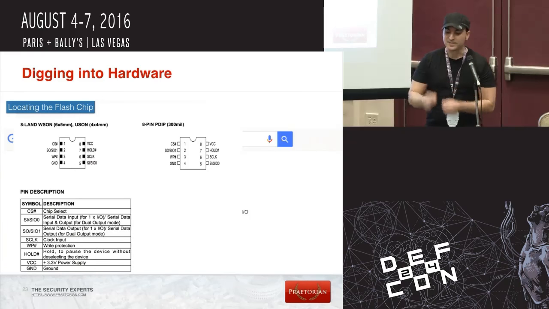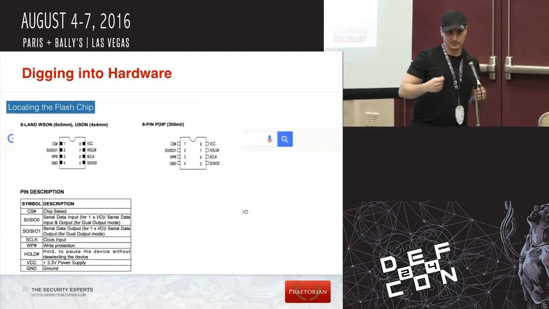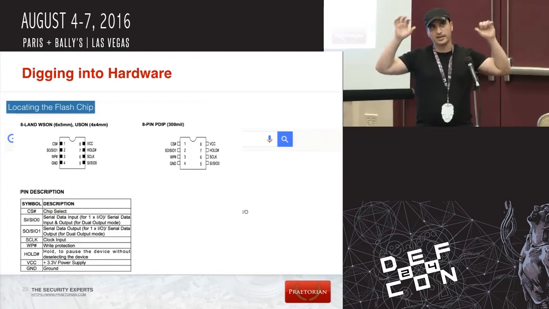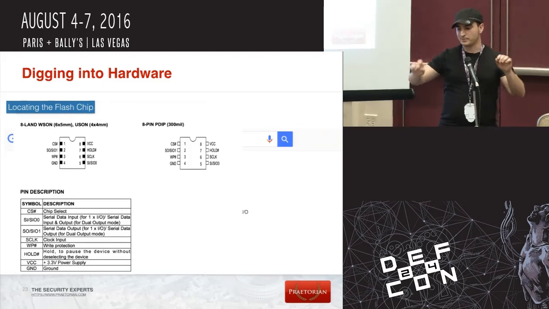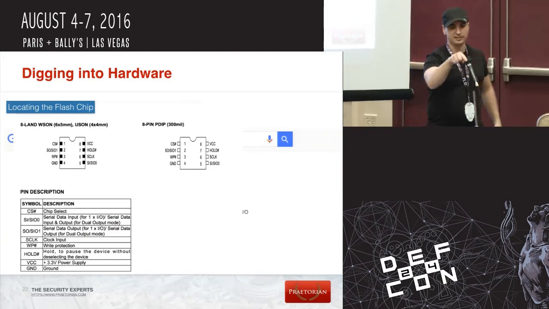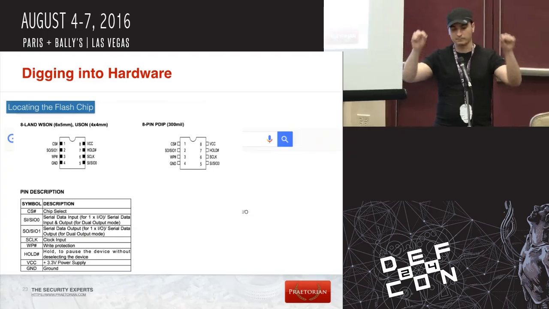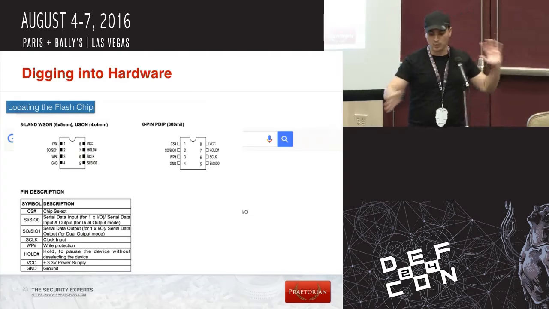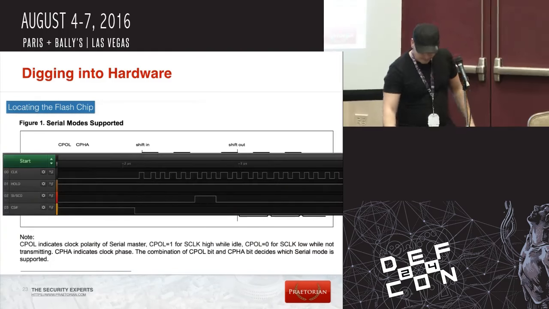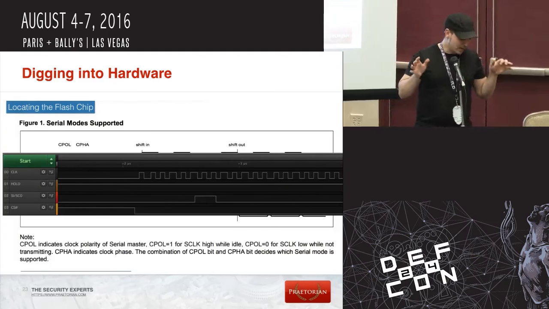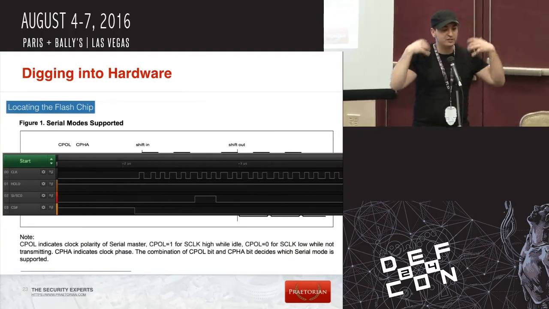The thing with these flash chips is that they are like a slave. When a master chip says, I want to talk to you, I select you, that is it. You cannot have another probe into it and talk to the chip. It's one-to-one. So that matters when you're pulling the chip off or trying to dump everything.